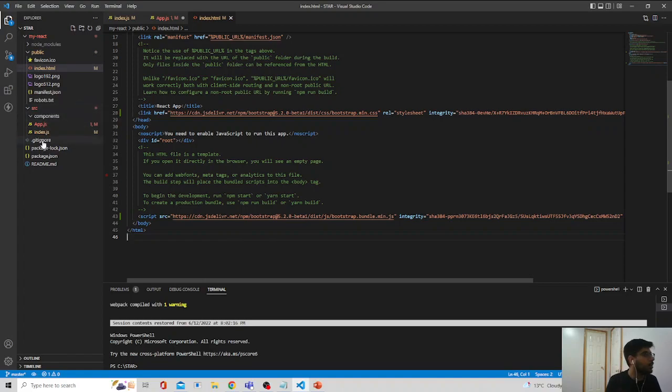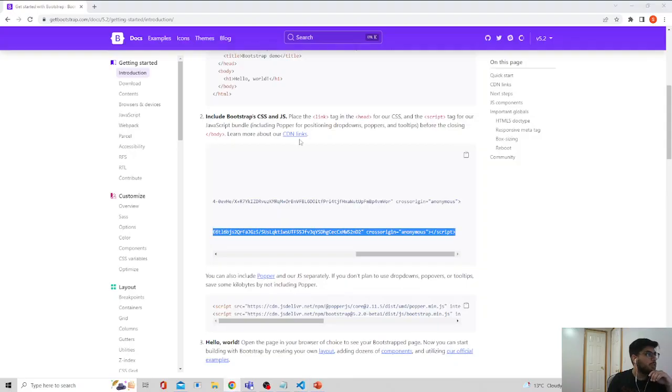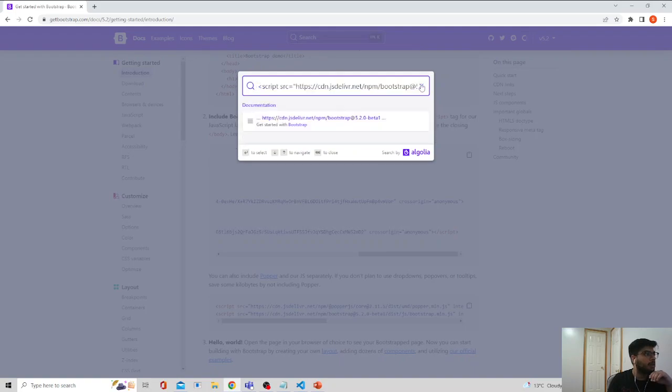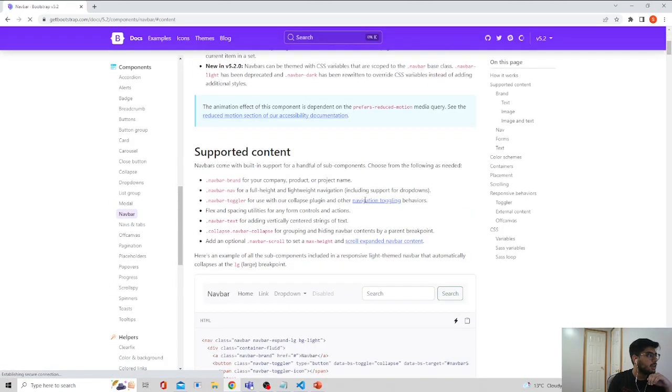For that, I want to tell you guys one thing. It is suggested that you use components: you write components and show them in app.js. Don't write the whole code in app.js. I know that works, but you need to write quality code here. So create a components folder, and let's say first, we'll take some component from Bootstrap. Let's just take a navbar for now.